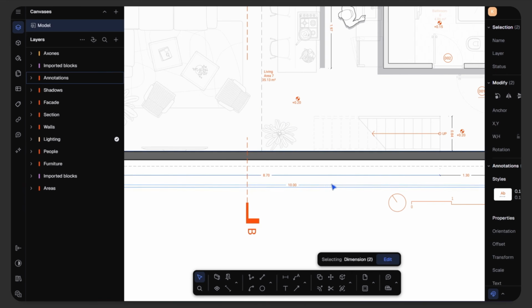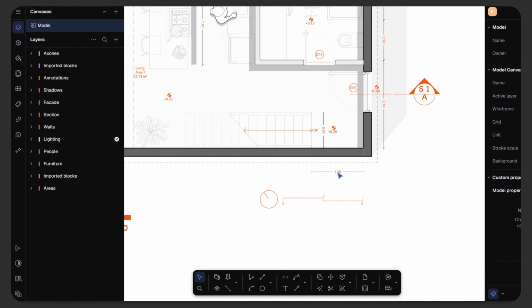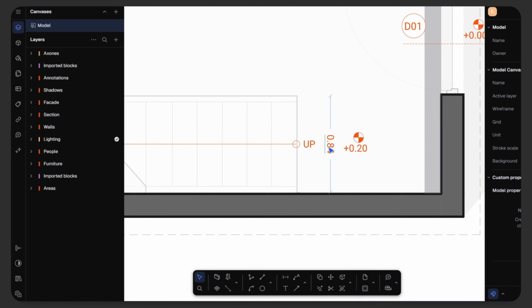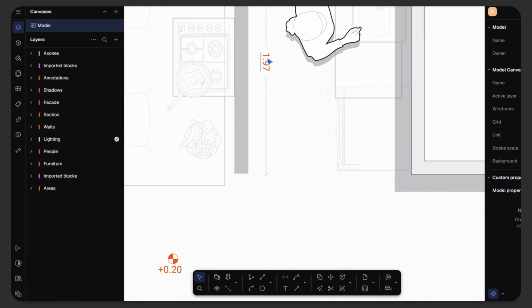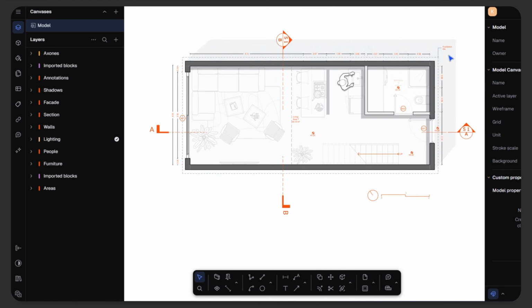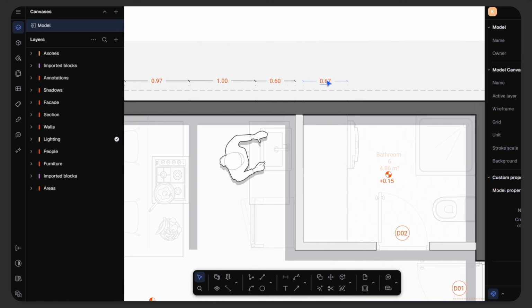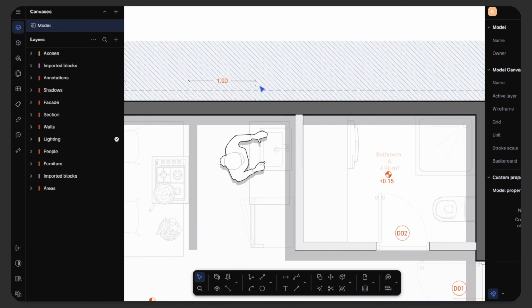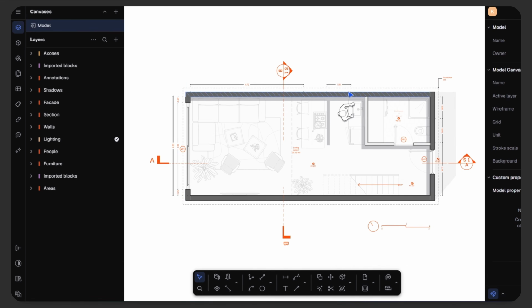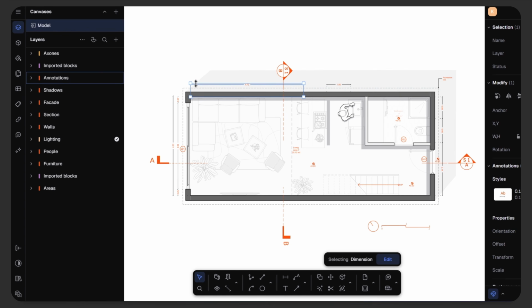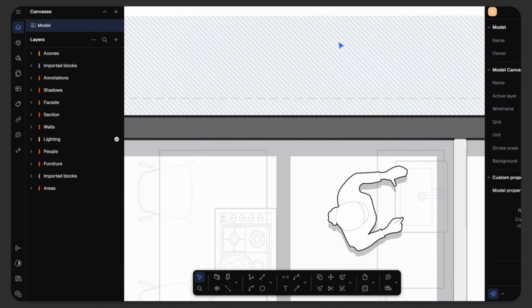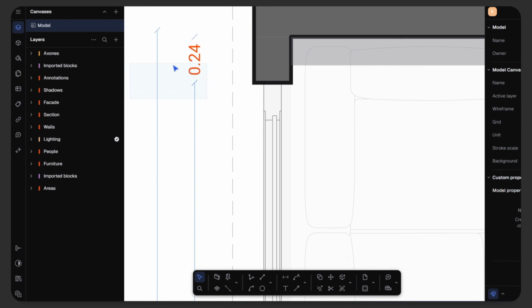This is why layer management is so important in Rayon.design. Before starting the lighting layout, I will clean up the plan. I don't need the furniture dimensions, joinery details, door and window numbers, or any existing annotation. Those were useful for the furniture layout, but now I'll be adding new dimensions specifically for lighting placement, like distance from the wall and the spacing between the fixtures. So I will delete everything I don't need and keep the plan clean and ready.